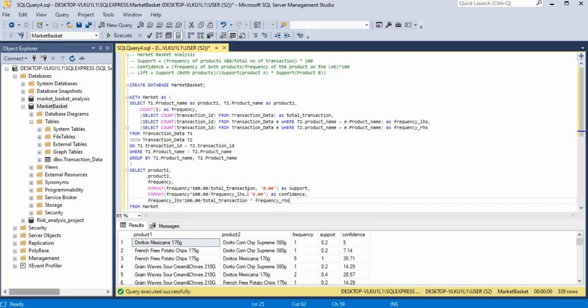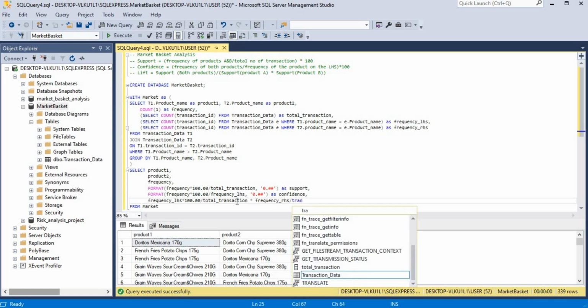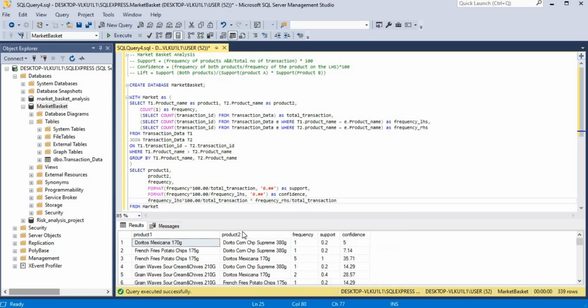Remember that we are calculating the support for the left hand side and the support for the right hand side. So let's go. We'll just say this divided by total transaction. Now this, okay, we multiply this by 100.0. Now this is the support of the left, this is the support of the right, which we need as denominator for the left. Can you see it here? We have already touched the denominator.